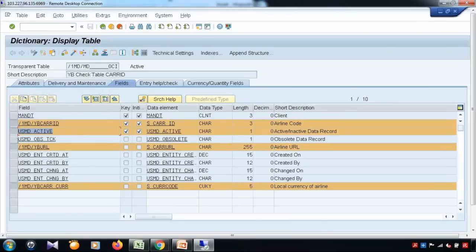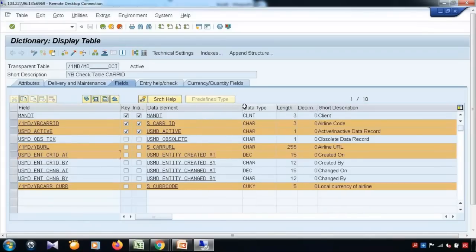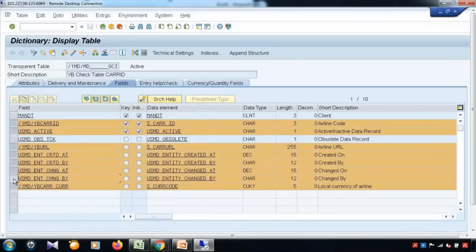Then we have some fields like USMD create entity: when the data model was created, who created it, when the data model was last changed, and who changed it. Those are the important details.